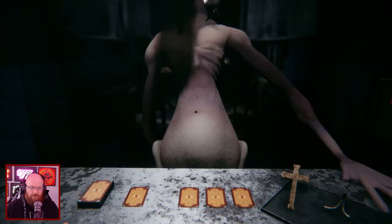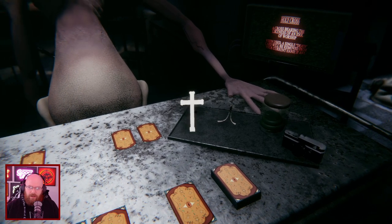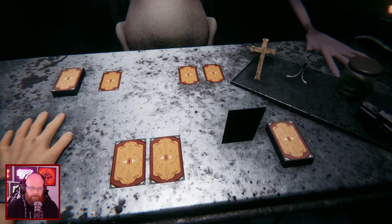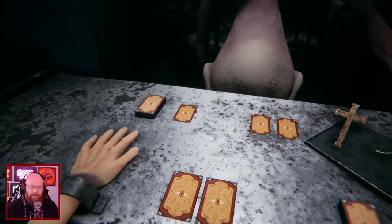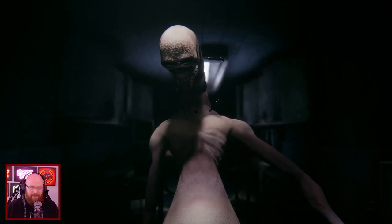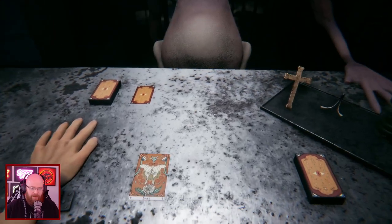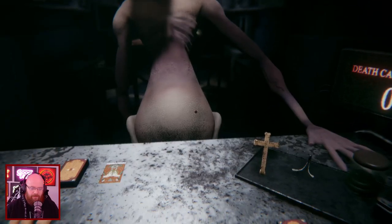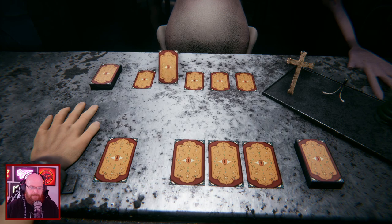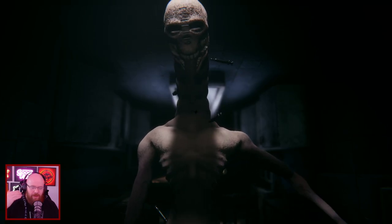Death card, 0. I have a safe card. You have a safe card? I'm going to guess, yeah. Forces the enemy to take another turn. When you use a single death card, will be removed from your current hand, if any. Got it. So I have a safe card, and you pick another safe card, and I have a safe card. Is that a needle in your oh man. Wait, I didn't see what you picked, sorry. And I have a safe card. Hurrah. Oh no, I didn't look at how many. There's three in here. What have you got? Oh, you've lost another finger. Sucks to be you, Steven. Why are there so many teeth? You've got too many teeth.